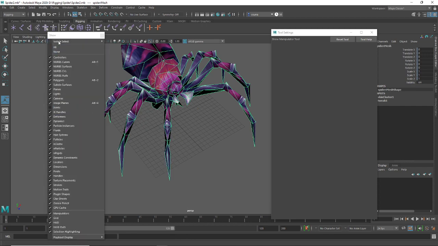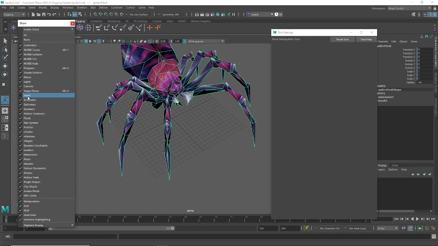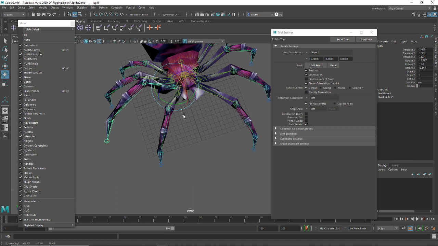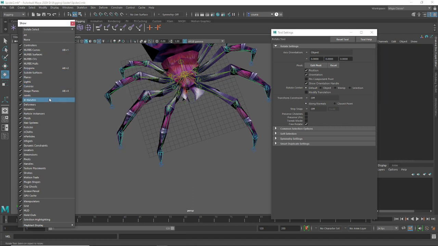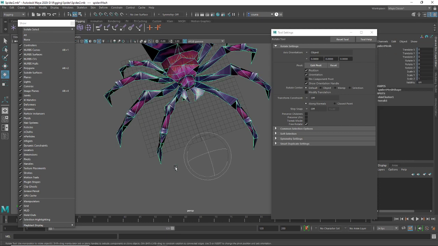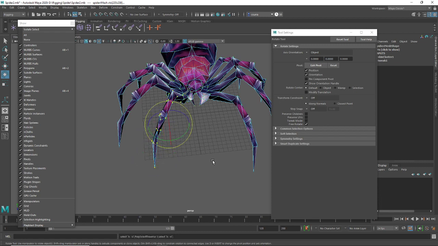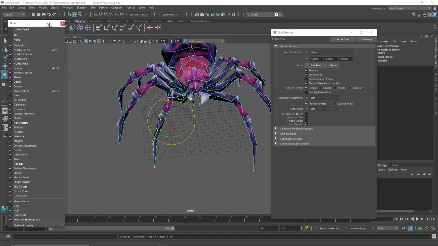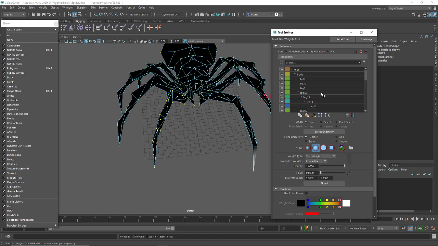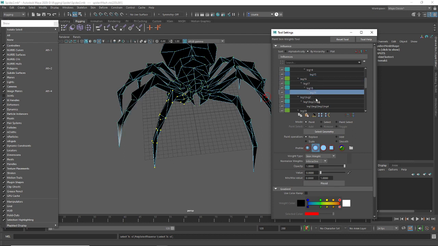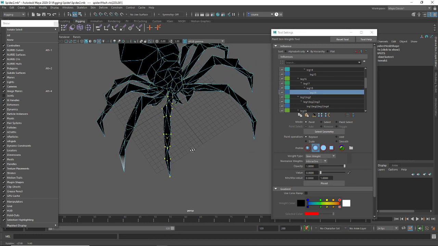Let's go back to joints here. In fact, I'm going to pop this out because I'm jumping back and forth here. So joints. All right, let's rotate this one. Let's rotate this one. Yeah, I've got to do a bunch of stuff. So joints. All right, let's go to vertices. All right, so let's select all those and double click the paint skin weights tool. Let's find the leg. On this guy, we're gonna do flood, and flood. Okay, so these ones will no longer affect these ones.